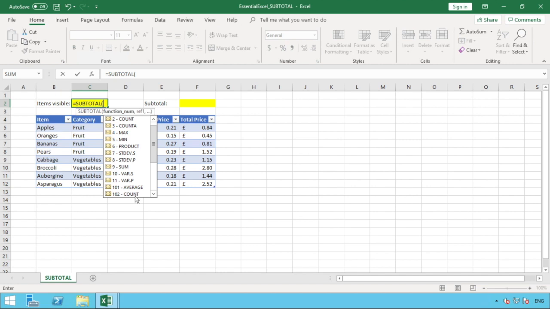The difference between them is that all of these, using the numbers 1 to 11, will use a function that will include hidden cells or hidden information. And if you use numbers 101 to 111, these will ignore hidden numbers. So we have two different options that we can use when doing this. What will happen as well, and you'll notice as we go on, when we use the first set of numbers 1 to 11, it will ignore any rows that are filtered out in our table. I'm probably getting a bit ahead, but this is just to let you know there are different numbers here.